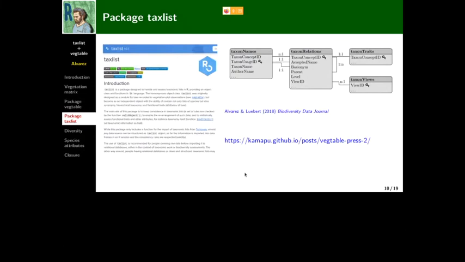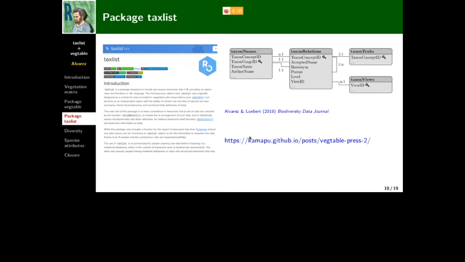Just a brief mention of the package taxlist, which is also included in the R Open Science. This package structures information, but on taxonomies. So the plant species that we record in the field belong to a taxonomic structure, and it's also using slots, which are data frames here. You have a slot for all the taxa information, and a slot for names, because, for instance, some species may have an accepted name and synonyms, and the observations are usually linked to the names and, through the names, to the taxa. And there is a slot for the species attributes, and one to document the bibliographic source for defining a species or a taxon.